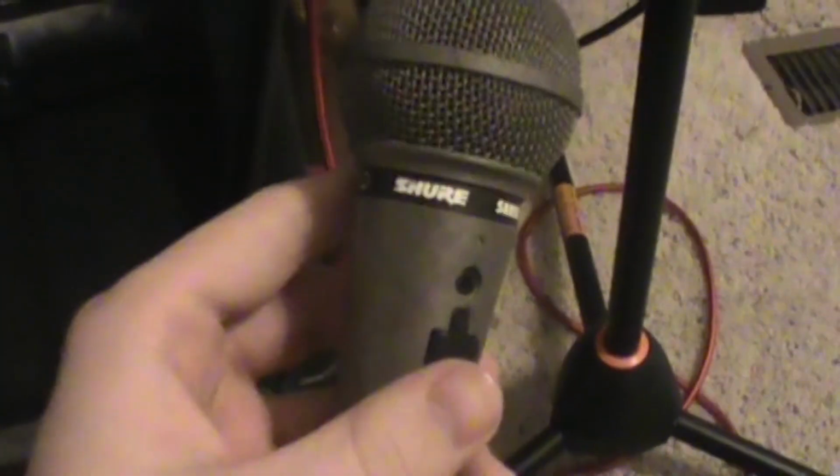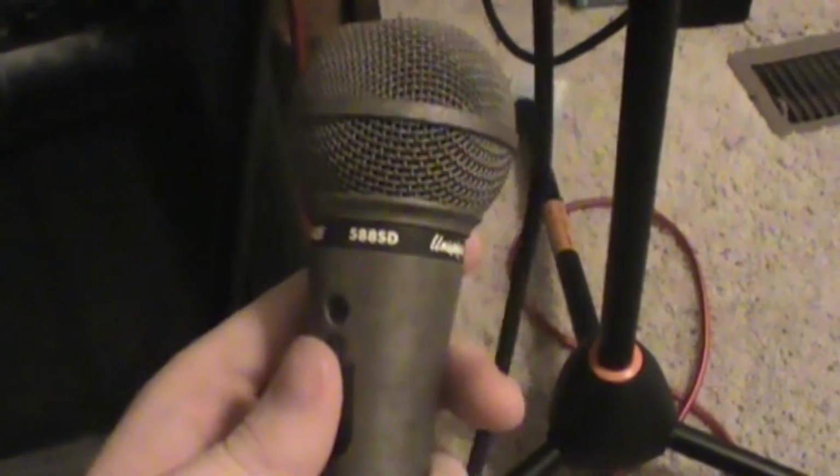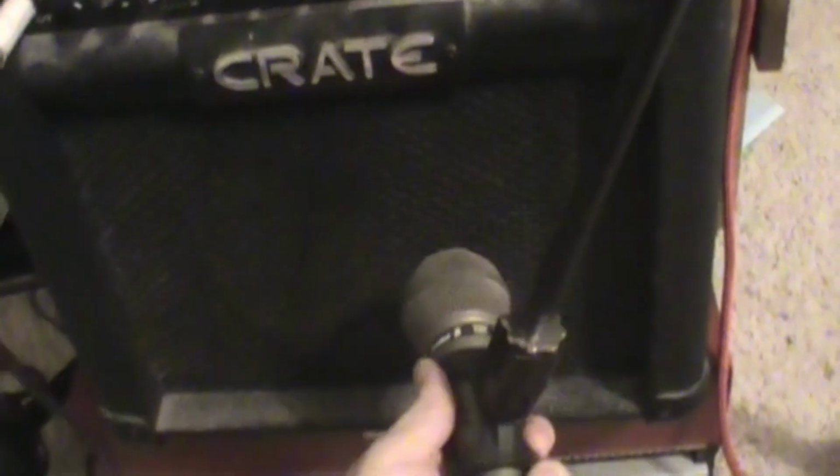Yeah, so it's still a Shure, but it's not an SM58. 588SD. I don't know. This is what I've been using to record most of the things. As you can tell, it's pretty beat up. Most of the stuff in this room are hand-me-downs from my father when he was a musician.